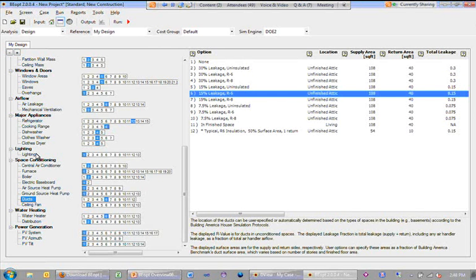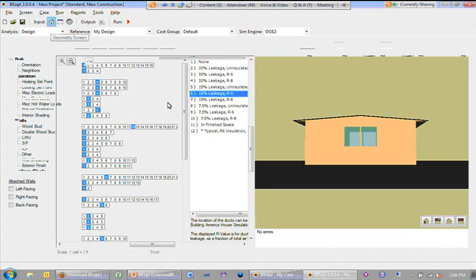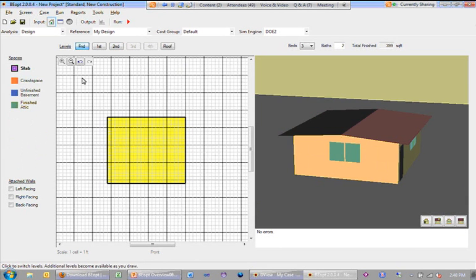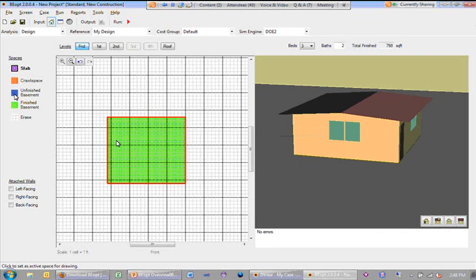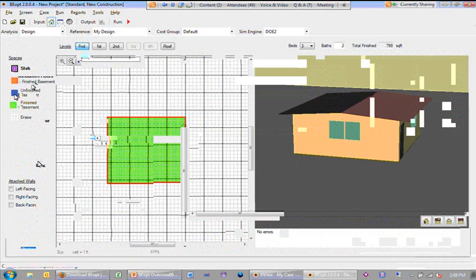And let's see, I'm going to look here, refresh my memory a bit. If I go back, got my funny looking building here, and make this a basement. So let's see, foundation, finished basement.